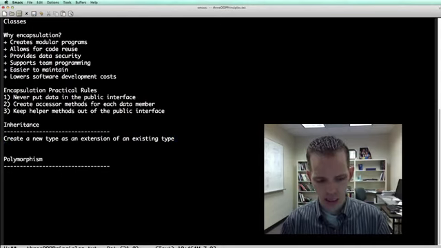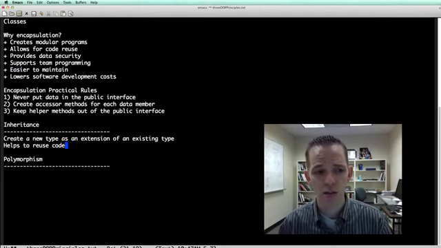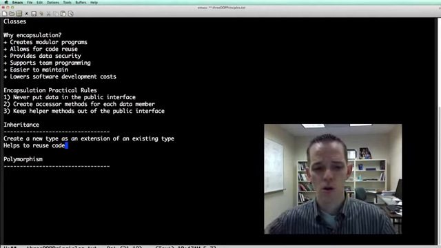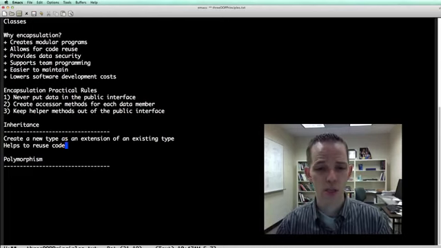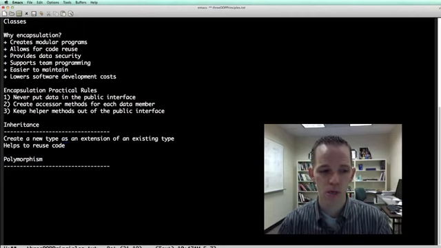And what this does is it helps to reuse code in an extensible and intelligent manner. Now this video is not about inheritance, so we'll just leave it at that. Inheritance is great to organize objects in a very intelligent and extensible manner, which will make it so that you type less and save those precious keystrokes.